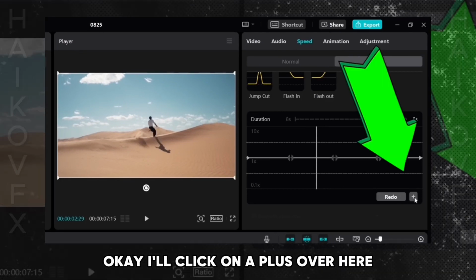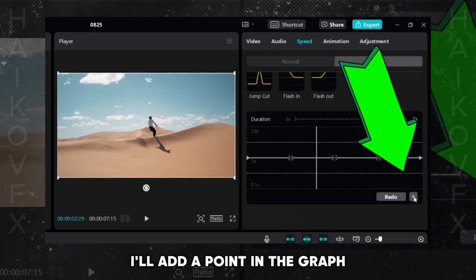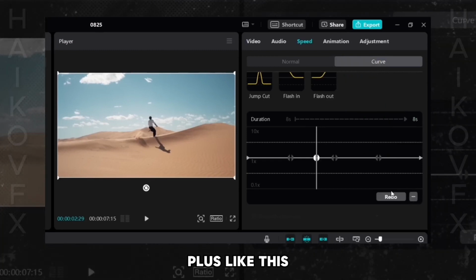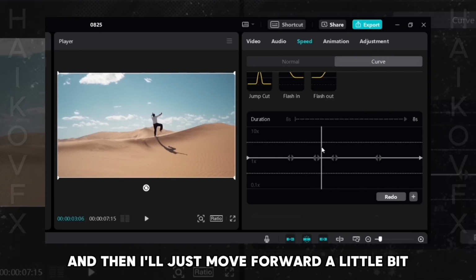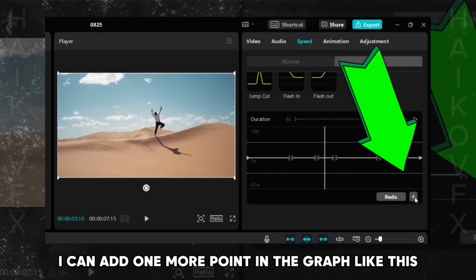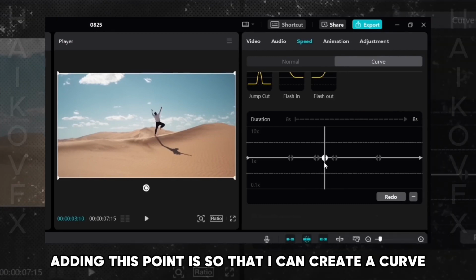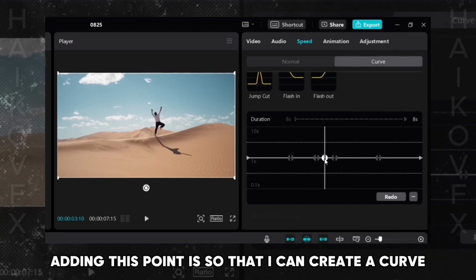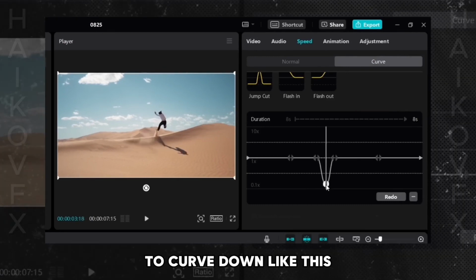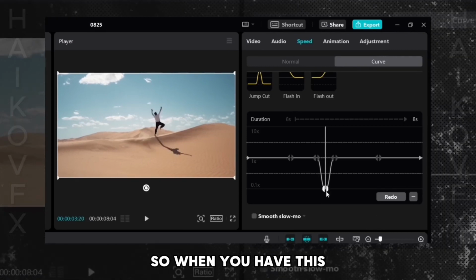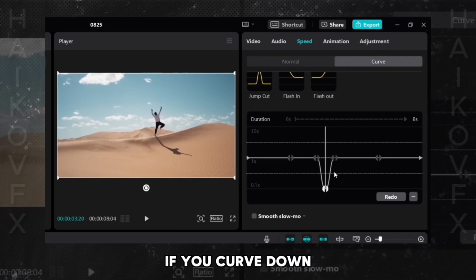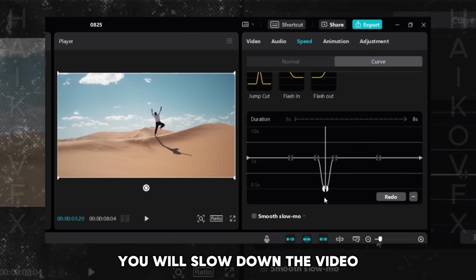Okay, I'll click on a plus over here, or add a point in the graph, plus like this. And then I'll just move forward a little bit. I add one more point in the graph, like this. And the whole reason I'm adding these points is so that I can create a curve to curve down like this. So when you have this speed ramp curve, as you curve down, you will slow down the video.